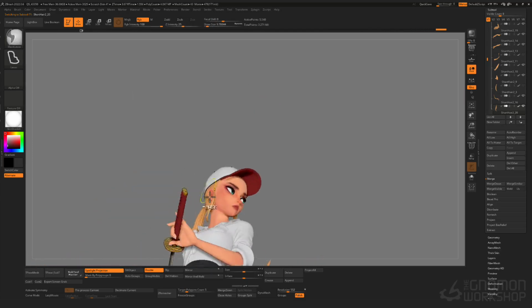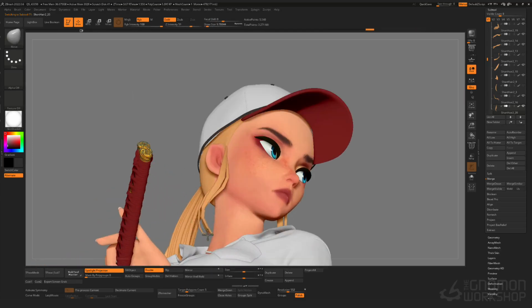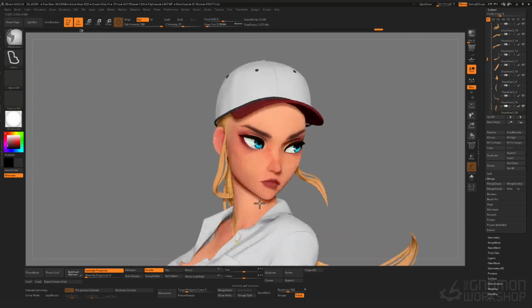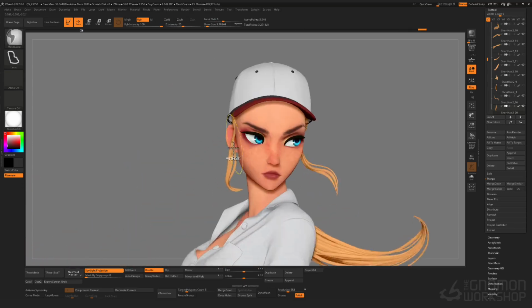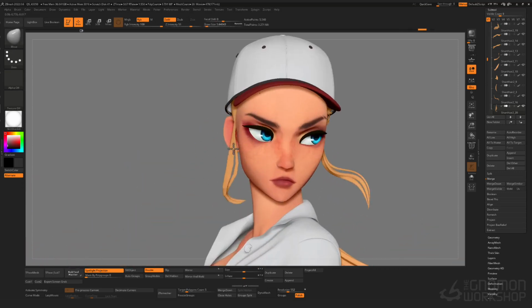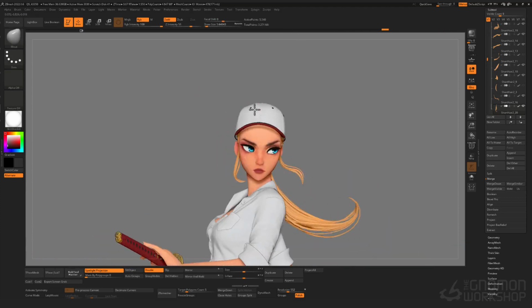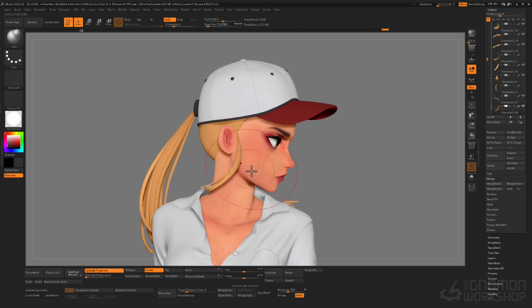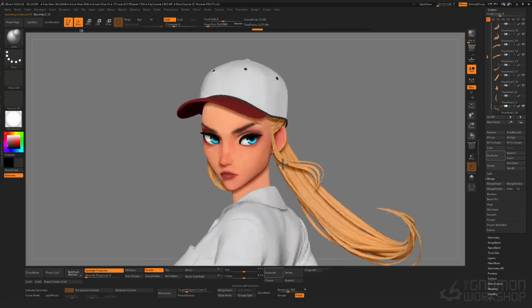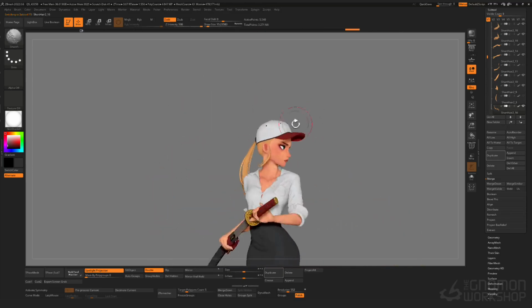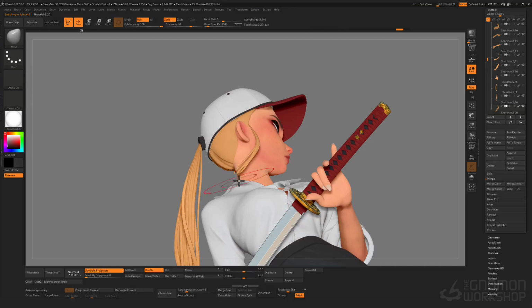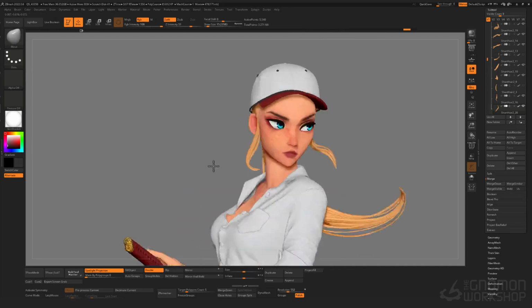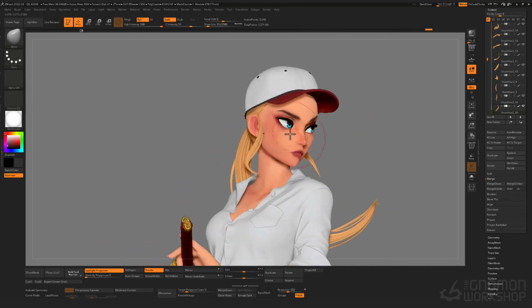One of the most common brushes that I use for this particular process is pinch and inflate. Because using the alpha, you get pretty similar looking spheres that make up the different meshes that you're eventually splitting up with polygroups. But you don't want them to look too repetitive. So I like to isolate specific groups and just pinch and inflate them.